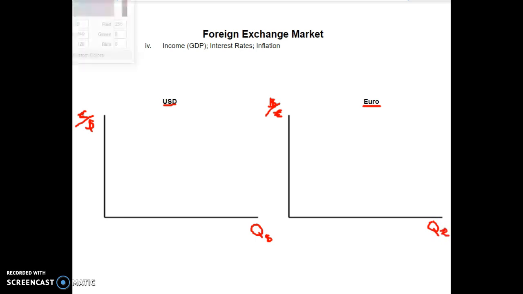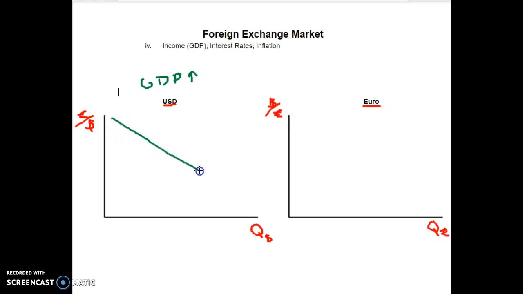Okay. Now, normally they're going to ask you or indicate one of three things is happening. Either there's a change in GDP for one nation versus the other, change in relative interest rates for one nation versus the other, or a change in inflation for one versus the other. So let's take a look at what that means. Let's start with income because income and interest rates are the most common. So let's say the GDP in the United States rises relative to that in the European Union. What's going to happen? Okay, so GDP rises here, greater than European Union.